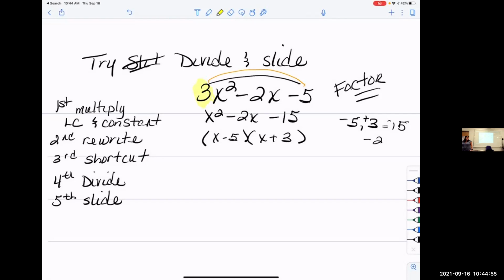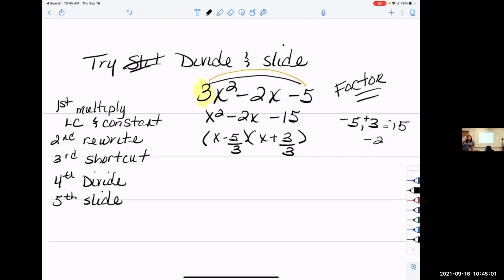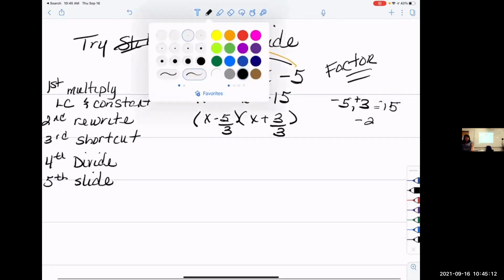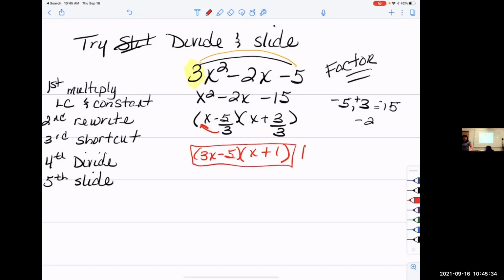Now we've got to do the divide and slide. So divided by 3, divided by 3. At this point, you divide if you can, you reduce if you can. This little trick doesn't work if you forget to divide or reduce. But as long as you divide or reduce, you're golden. Now this doesn't divide or reduce. So what do I have to do? Slide, now slide. Okay, I need background music, don't I? All right, and what's 3 divided by 3? 1. So it does divide out, so we don't need to do any sliding on that one. And that is your factored answer.